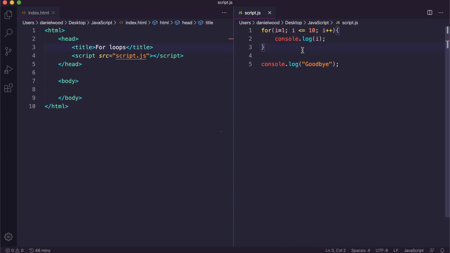Alright, so at the moment this might not look too useful. It's just repeating instructions a set number of times, but for loops become really useful when we can use them to go through all of the elements in an array or all of the characters in a string if we need to process them or perform some kind of task or set of instructions on those. Alright, so that's what we're going to look at in the next video.